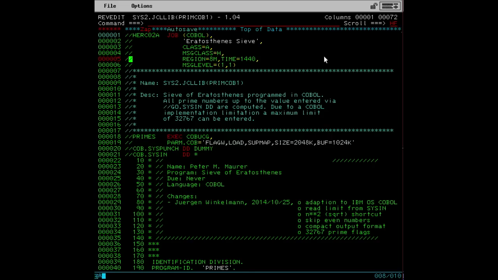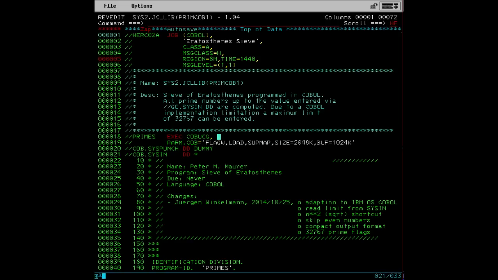And remember to always look at this. Some people write to me and say, I executed a job, I don't know where it disappeared to. Well, if you can't find it in the queues, it probably went to the printer. And since TK4 is typically not connected to a real printer, though you could, your output really goes to a file. It would be in the directory where your TK4 is running, and inside there's a print directory. We looked at this in tutorial video 1, and at the very bottom you will see all the output produced by your job. But if we put an H, we don't have to deal with all that.